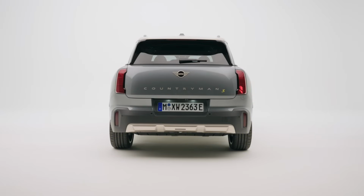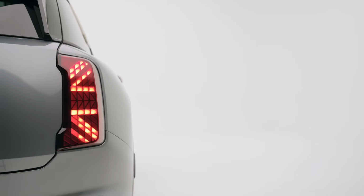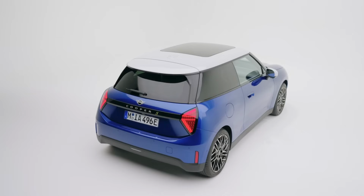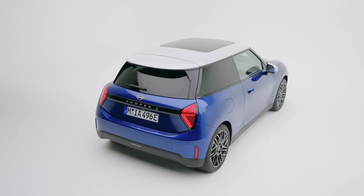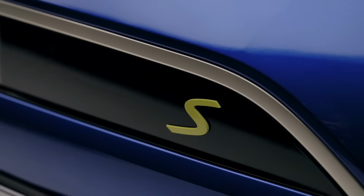We've got not one but two different Mini models today, each with a few different flavors. Let's break that down before we dive into the details. First is the new Mini Cooper, which is the familiar happy hatchback. Cooper is the term that will be applied to 3-door, 5-door, and convertible flavors going forward, while the Cooper E and SE are the terms for the electric versions.